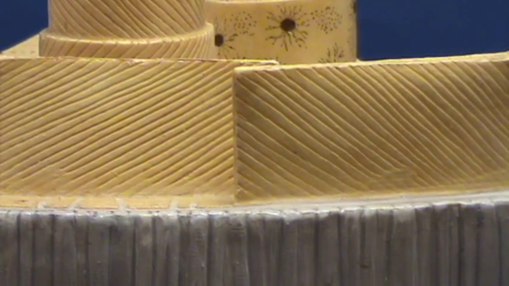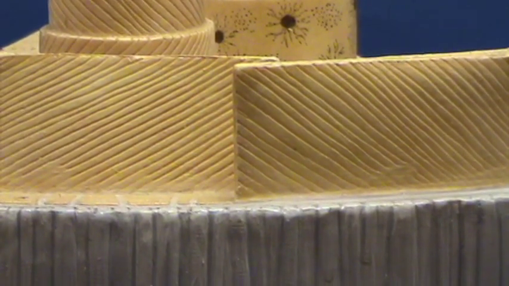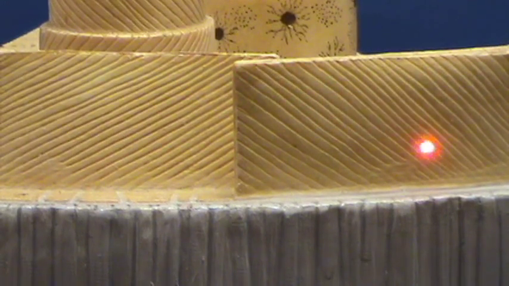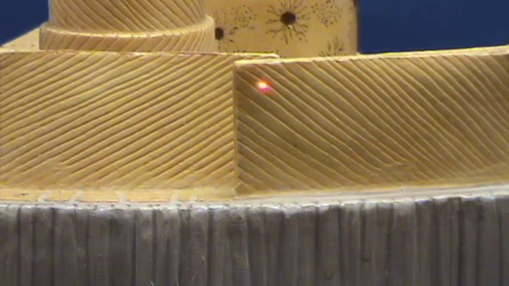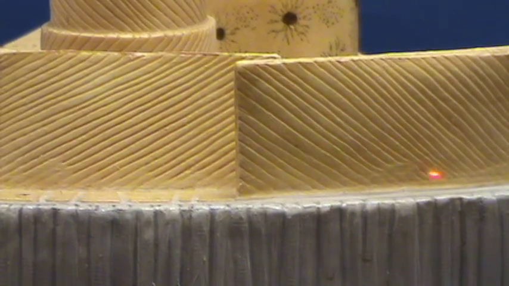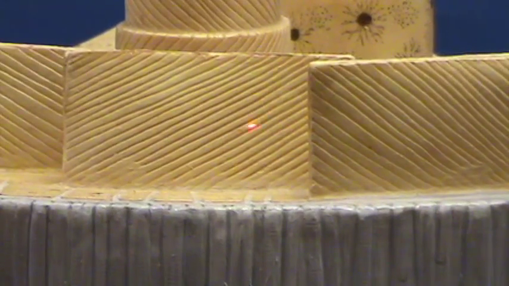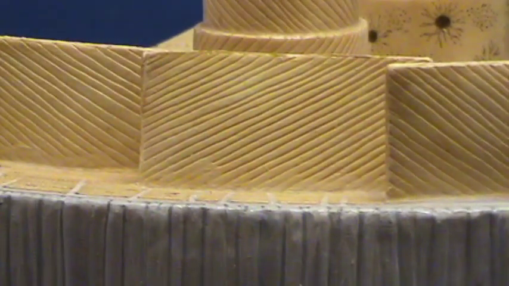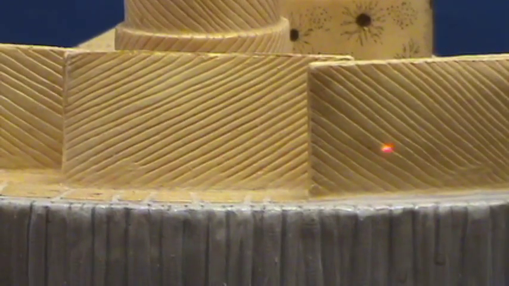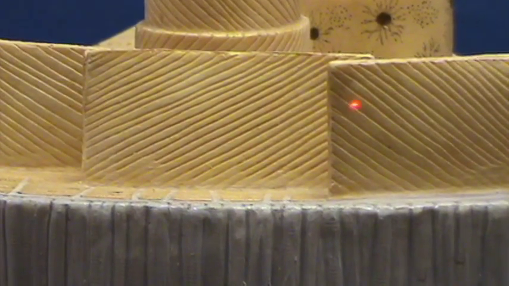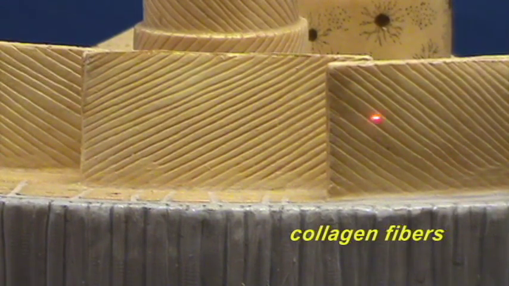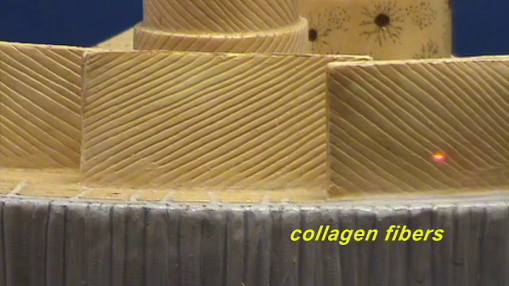The lamellae are inscribed. You have these lines which are going through them. And notice how these lines are arranged at an angle. And notice how the orientation of the lines here are different from the orientation of the lines here and yet again different from the orientation of the lines right over here. These lines are meant to represent the collagen fibers which you find within the mineralized substance of the bone.